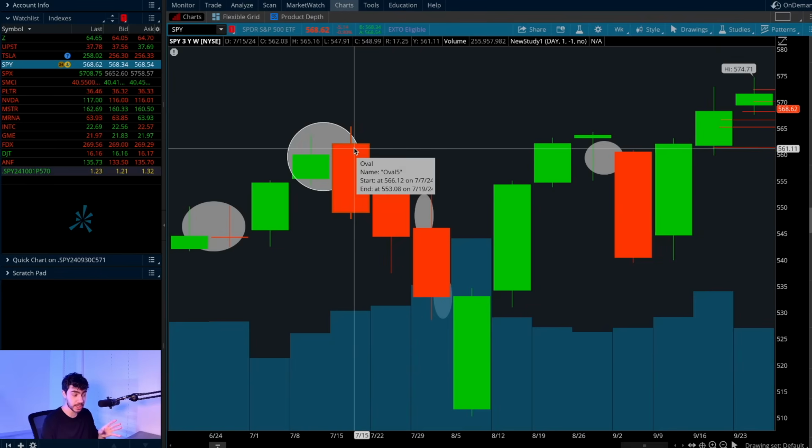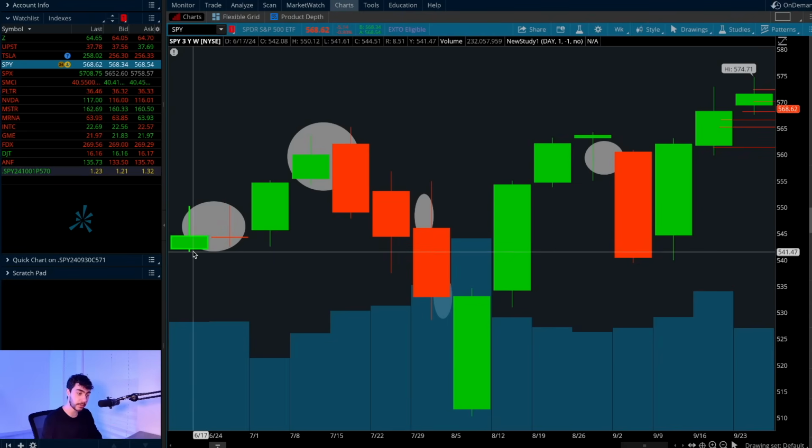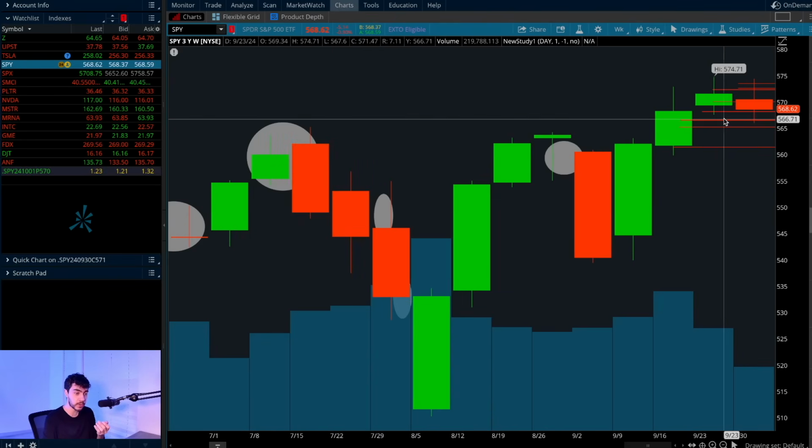In terms of this situation at a higher level, it ended up going under the previous week lows. In this situation, it ended up bottoming towards the previous week lows, not going under, right? But a lot of similarities where it's basically saying that you're going to want to be focusing on put options in terms of key resistance levels, obviously at all-time highs, obviously at major resistance levels, and where the week can potentially close at is either at the previous week lows, or we can get more new lows.